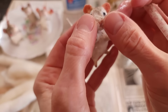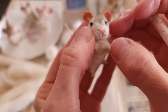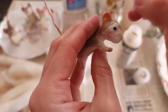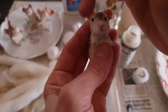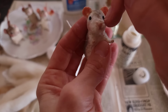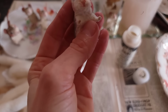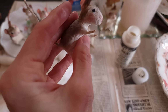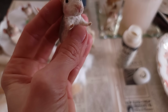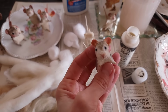I'm trying to see if this face is a little cockeyed, maybe if I can smush in that cheek a little bit. Like I said, this is my first time using bead eyes, and I'm not sure if they're easier or not. In some ways they are, if you're intimidated by painting an eye. In other ways, I think they're hard to get set just right.